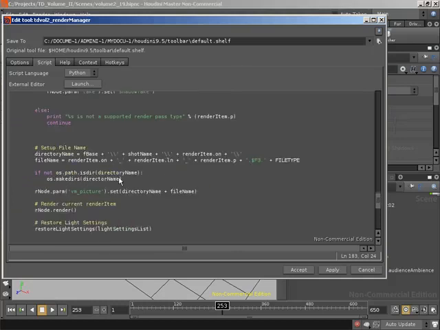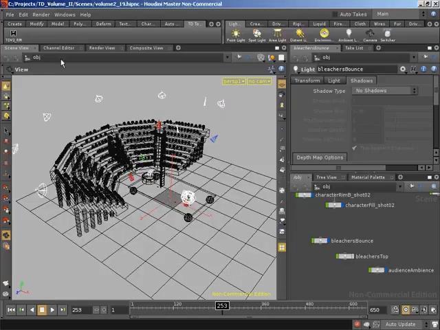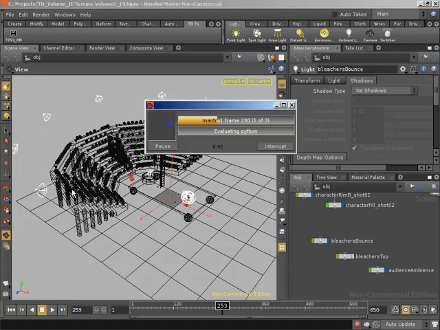So let's hunt for, there we go, director name. That should have been our variable directory name, where we're specifying the base directory we're rendering to. So directory name. So now we can accept and click on render. We'll see that that will go ahead. It will parse through that file. It will generate all of the render descriptions that we needed. It's then going to set up those renders and render them off one by one.